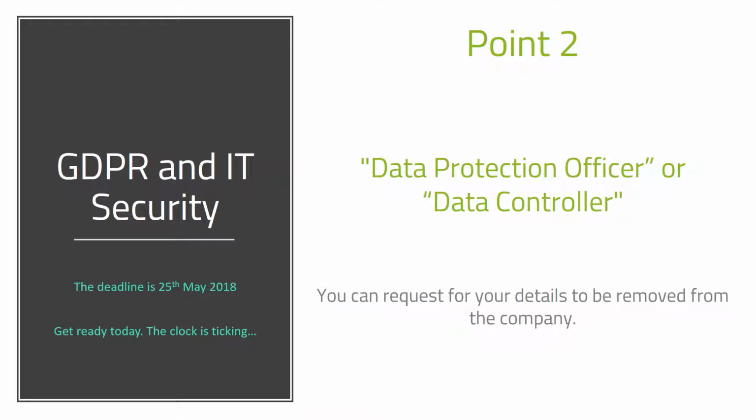Point 2. How do I remove my personal details? If you know the company has your personal details, i.e. telephone number, email, address, date of birth, and so on, then you should request to speak to the Data Protection Officer or the Data Controller. In the company, the title may vary.